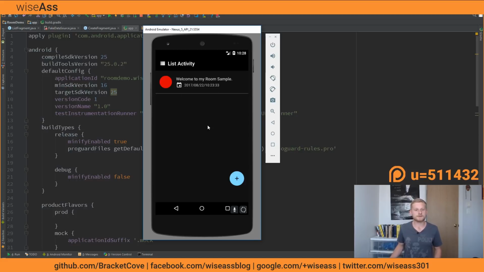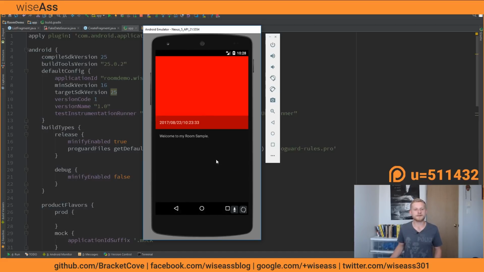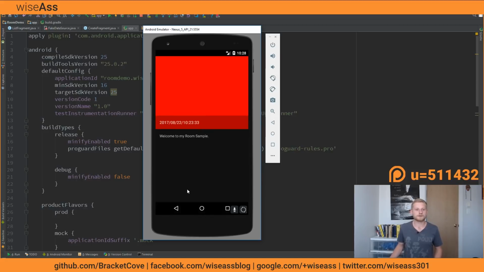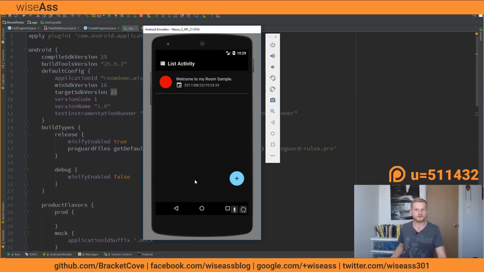And the last piece of this application is the detail view or detail activity. So when I click on a particular item, as you can see, it displays a detailed view of the item, including the message, the time that the item was created, and also the drawable which was selected in the previous part. And of course it animates, as you can see here. So that is basically what the application is. Obviously it's not meant to look amazing or be very expansive in terms of features, but really what I was just trying to do is create a basic note-taking application with good separation of concerns that uses Model-View-ViewModel and Android architecture components.